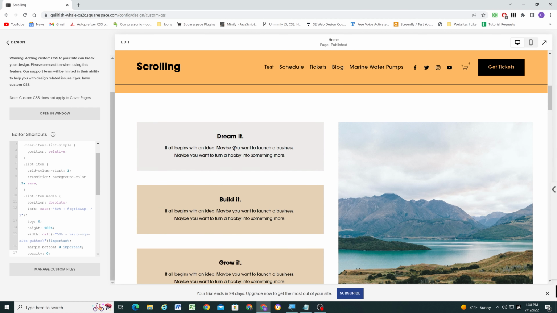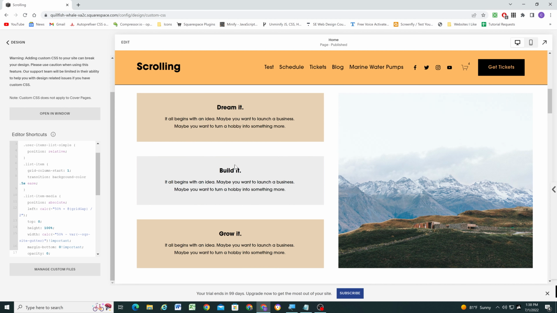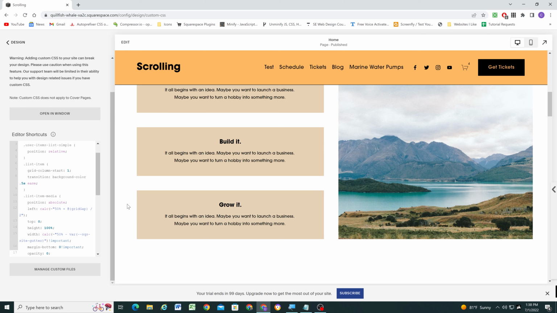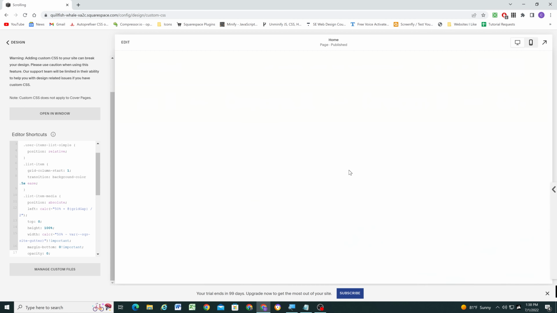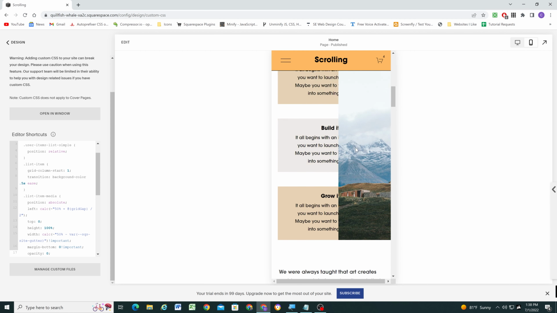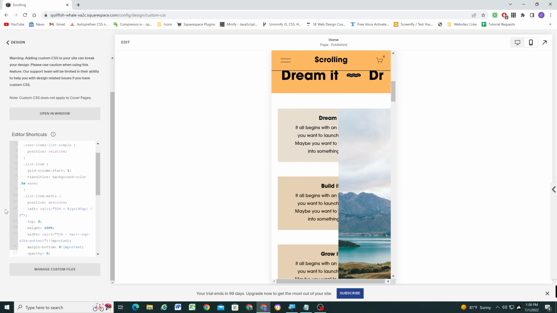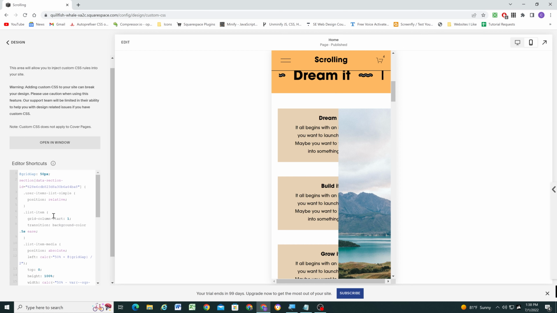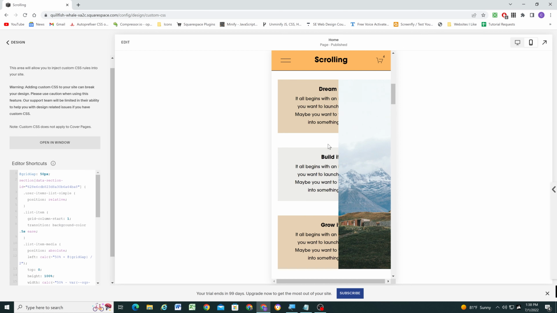So it's a nice way to display like 3 services as opposed to just having them in the cards. If we go down to the mobile view, it's still trying to keep the image to the right. So we would probably not want this to apply on mobile. We would only want all of this to apply on desktop.